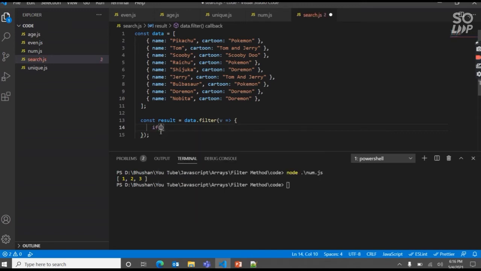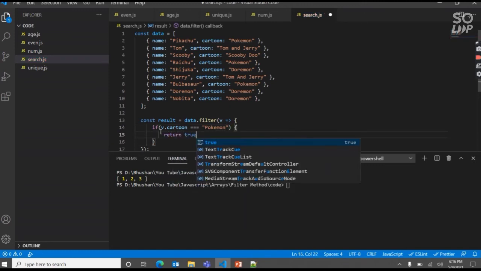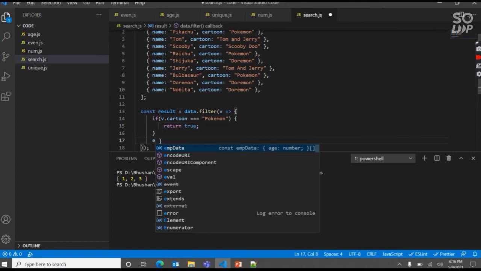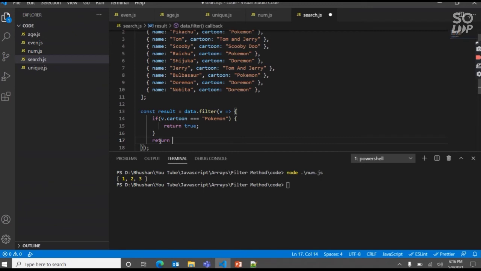Let me add this, then we can minimize this. If v dot cartoon equal to Pokemon, then we need to return true. Else return false.